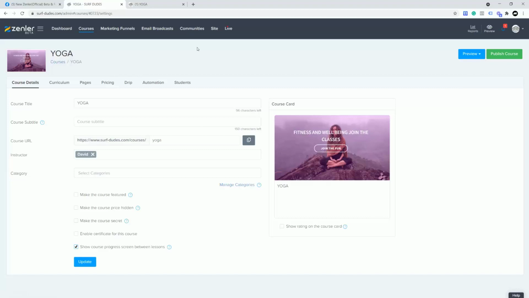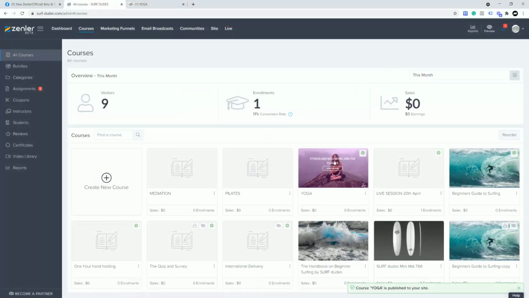So now I've got that sorted out, and all my pages set up, I'm just going to click publish course. So this course is now published, but no one can buy it because obviously I've put no pricing plan in there, and I've also deleted all of the buying options out of the sales, checkout and pricing plan. So no one can really buy that course.